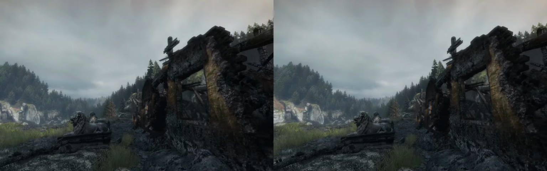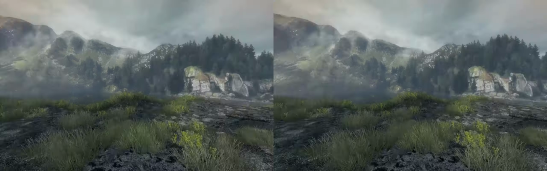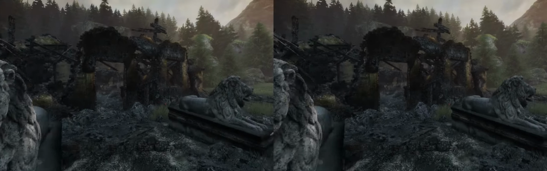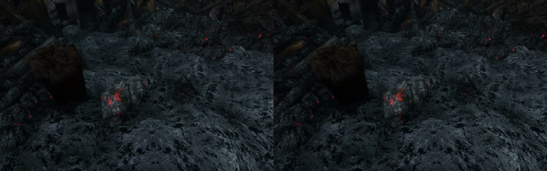I don't see any markings anywhere. I just see some stereoscopic anomalies. Got lion statues. Do they mean anything? Got these charred things that don't have any markings. This says something, but I can't make it out. I doubt that's the clue I'm looking for, though.